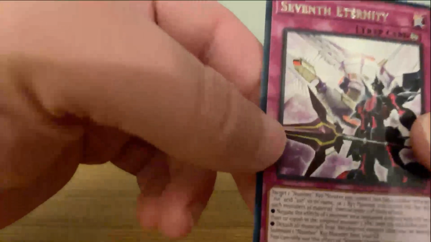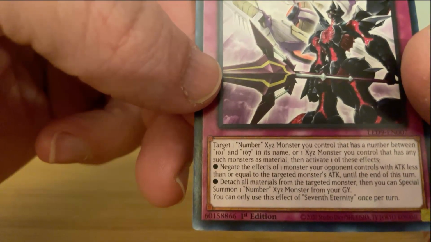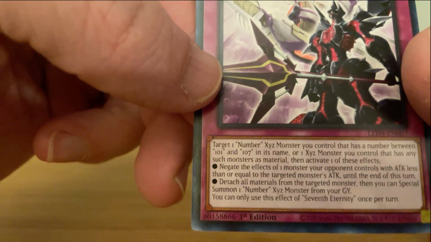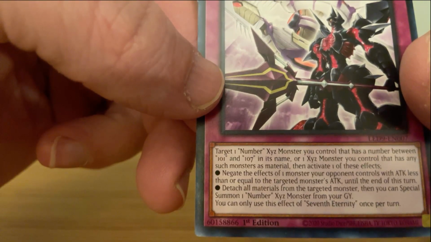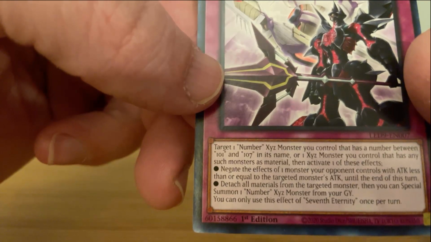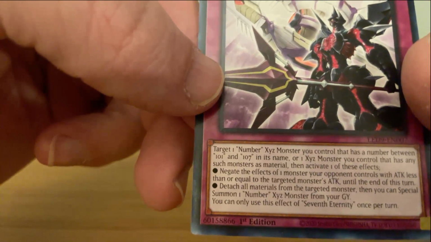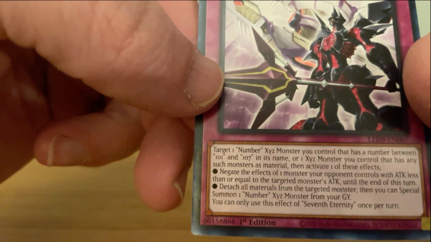Alright, here's another rare I pulled, Seventh Eternity. Target one Number XYZ monster you control that has a number between 101 and 107 in its name, or an XYZ monster with material, then activate effects and negate the effects of monsters your opponent controls with attack less than or equal to the targeted monster's attack until the end of turn. Or detach all materials from the targeted monster so that you can special summon one Number XYZ monster from the graveyard.